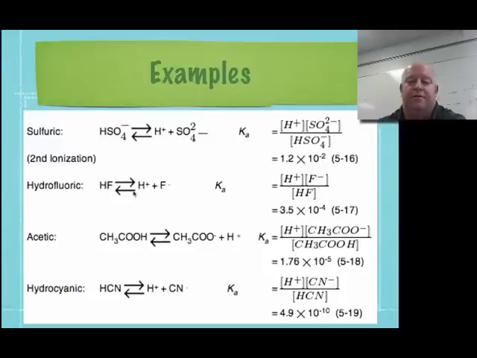Hydrofluoric acid, same idea. This is the only halogen-based acid that is not strong, so we've got 3.5 times 10 to the negative 4. And then acetic acid, again, you see the same pattern in hydrocyanic acid, where you have your hydrogen plus your cyanide in there. This is the nasty stuff. It's basically your cyanide poisoning. This is where you get it from, it's hydrogen and cyanide.